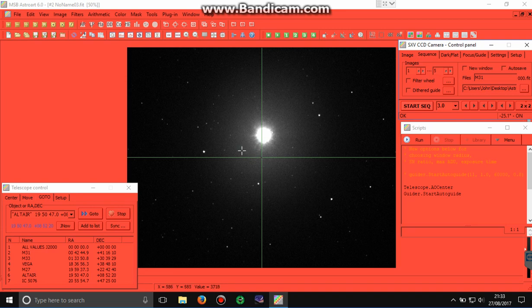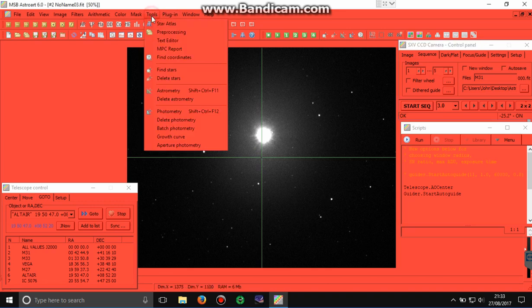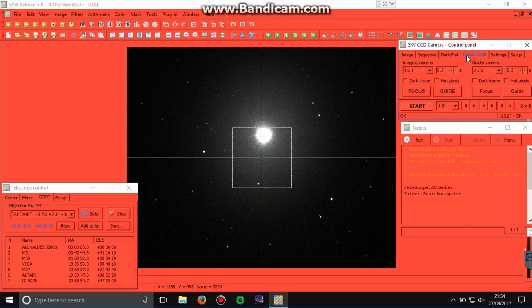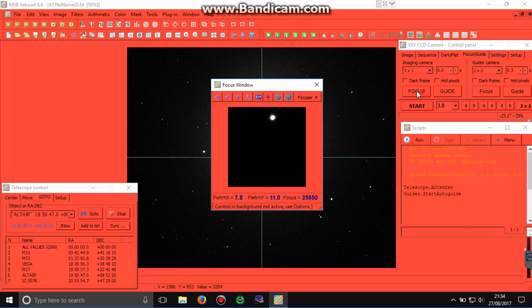Now there's a number of ways of fine-tuning this last thing. We can either repeat the process and do another find coordinates, sync to the last image, and then do a go-to. But what I like to do, which is something I've only found out recently, is press Control and number 5 on the keypad, sorry, on the keyboard, that selects the very central region on the screen. You can then press Control and plus, and it will then make that selection larger. And then if you go to the guide tab and switch the binning to say 3x3, you can then start to focus on that region, and it should pick up that star, which it does.